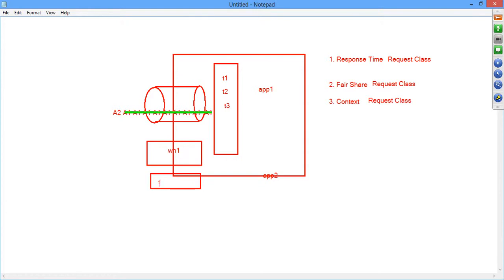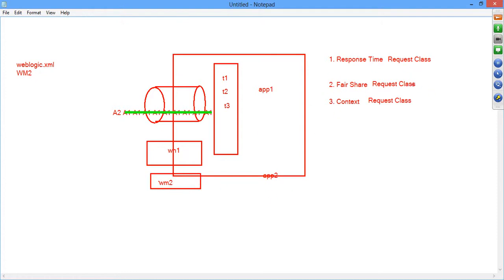Application 2's weblogic.xml file has a work manager 2 defined in it. Now when work manager 2 is defined, the request will come here. This work manager allocates a fair share of threads to app 2.